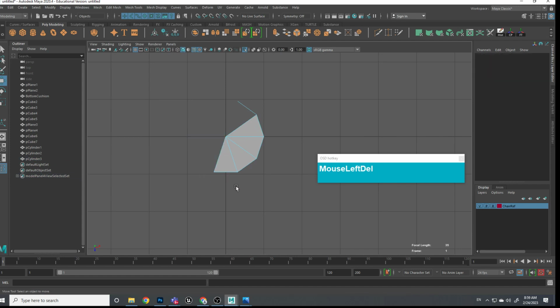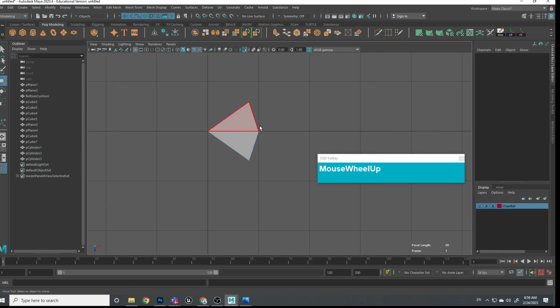Go ahead and select all these faces and delete them. We don't need this face. Okay, we only need this section to create our chair. And then I think the top and bottom face, we can delete them for now.